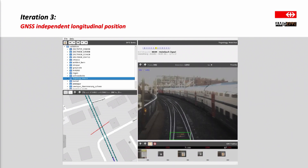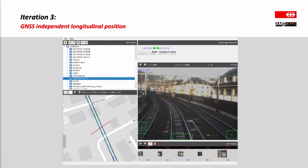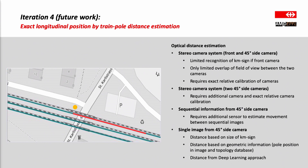Now I want to spend the last few minutes on next steps. At the moment we only get the longitudinal position from detecting these signs, meaning we just know we are somewhere in front of the sign — we don't know if we are 10 meters or 100 meters in front of it. So we want to use additional computer vision algorithms to not only detect the sign post but also determine the distance between the camera and the sign. If we combine that with our track detection — knowing which track we are on and the distance — we can use simple geometry to find the actual position of the train.